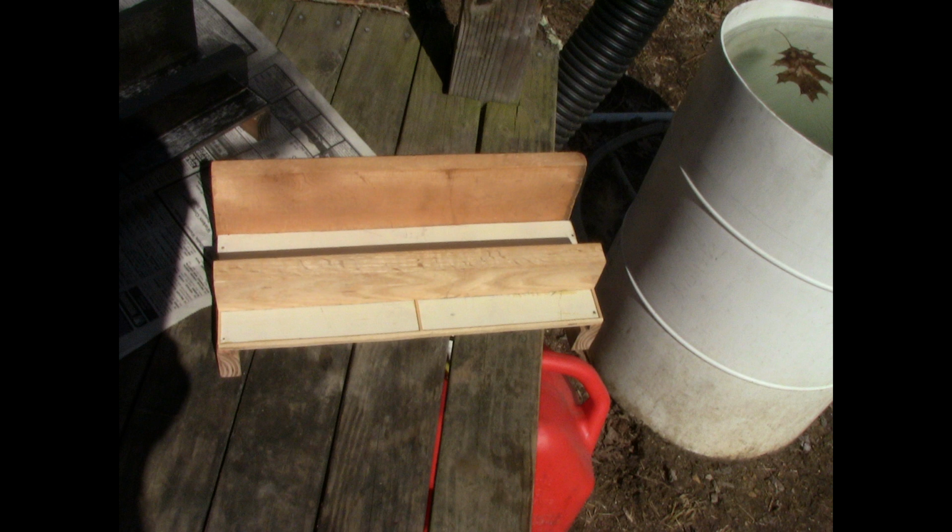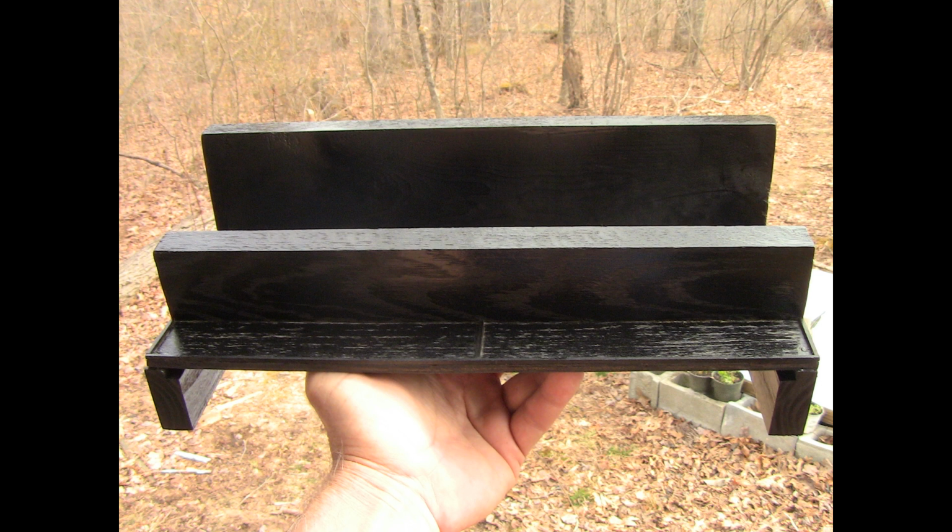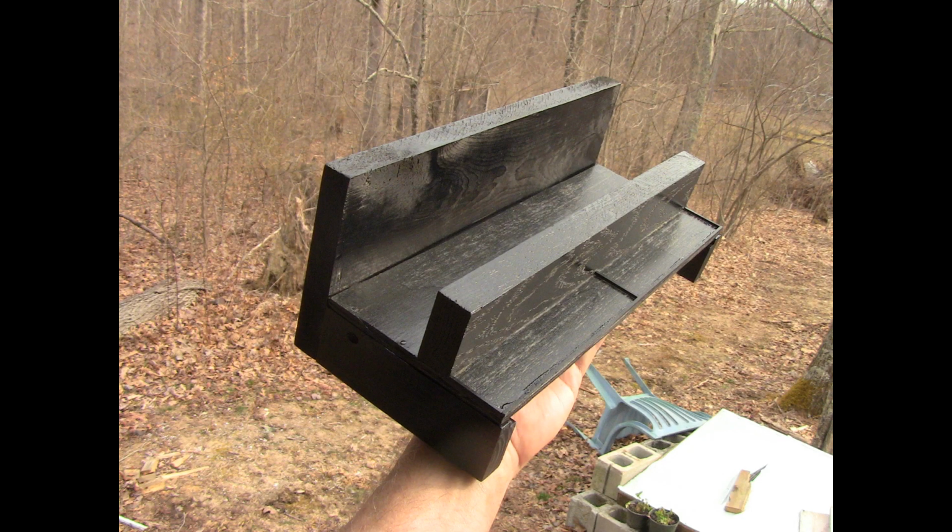Everything's glued and screwed, and now you can see the platform area where the cloth goes in between. And then I just come back and spray paint everything. Just go outside, use a rattle can, and put black paint on everything, and get the whole assembly painted and ready for the other parts to be added to it. It's really just a very simple process with just stuff laying around, basically. Nothing complicated at all.